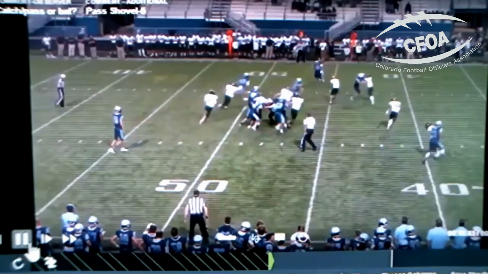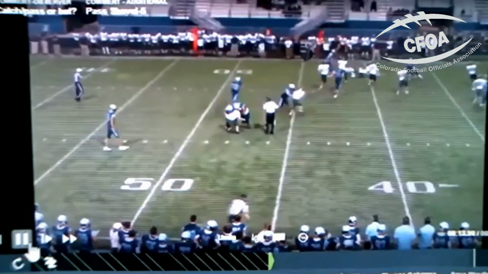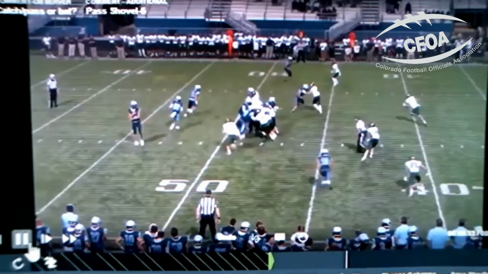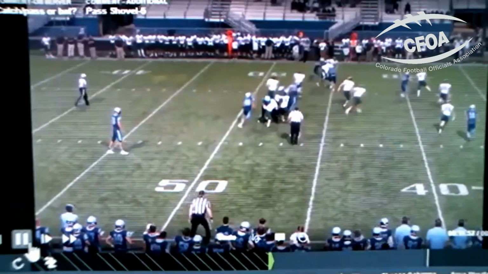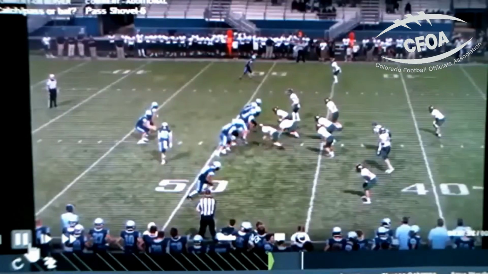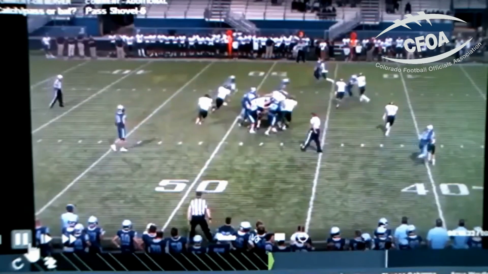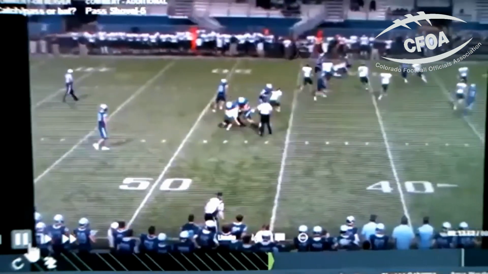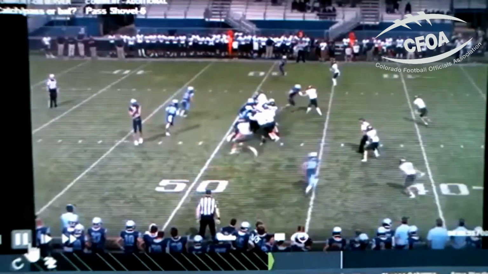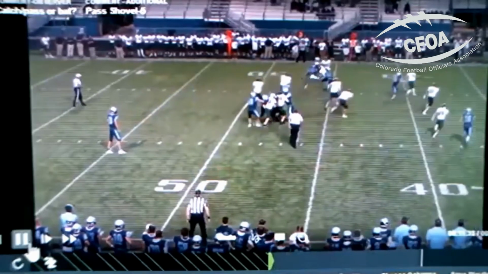Hey, Kirk, just like we opened up the presentation, if they're going to run a trick play, they need to be 100% correct. The same goes for us. We need to be 100% correct if we think that trick play is not being run correctly. Anybody else? Mark, anything in the chat? Throwing anything in here? No, I think the consensus is it's not an illegal play.